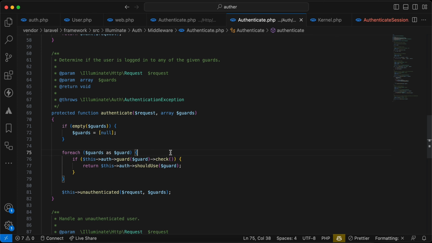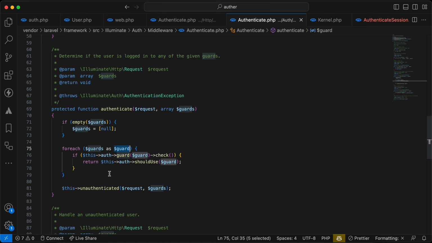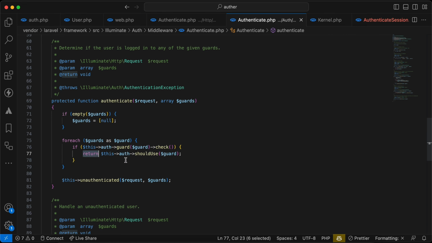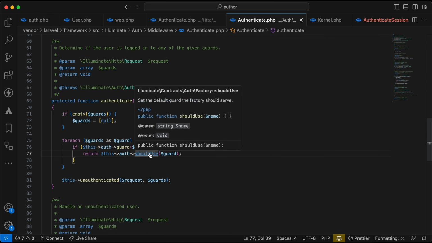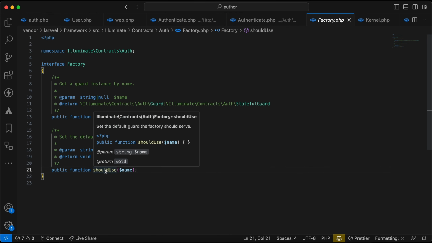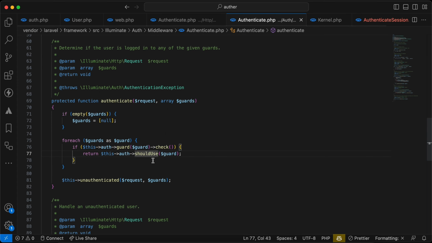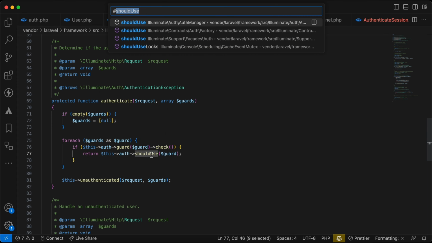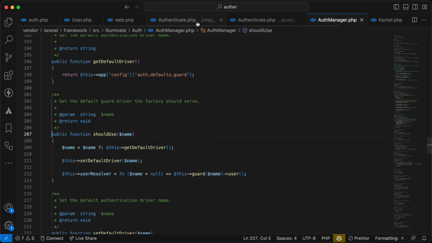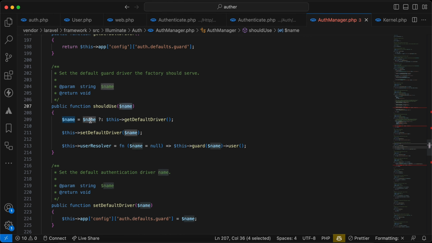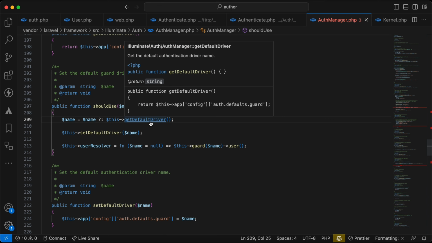Then it starts checking guards. It checks each guard, and then returns the method called shouldUse. If we open this shouldUse method inside the AuthManager class, we can see that if the guard name isn't provided or is null, it gets the default driver.